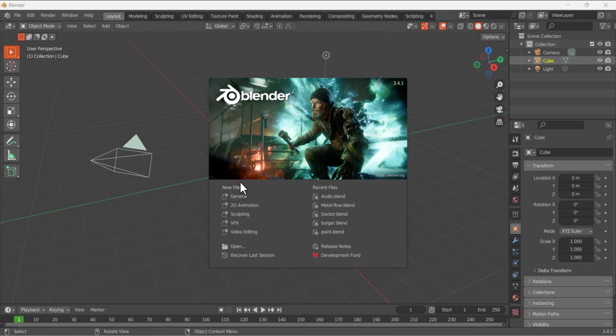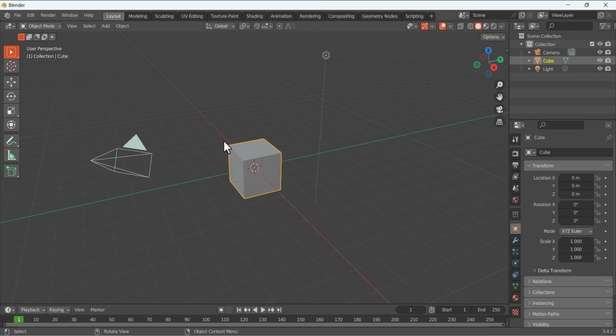In Blender we can do different tasks. We can do 3D animation, VFX, and video editing. First click on General, because we are going to use the general mode. When you click on General, you will see something like this. Then we have different windows, different environments. We can work in layout, modeling, UV editing, texture, rendering, and compositing, with different interfaces.